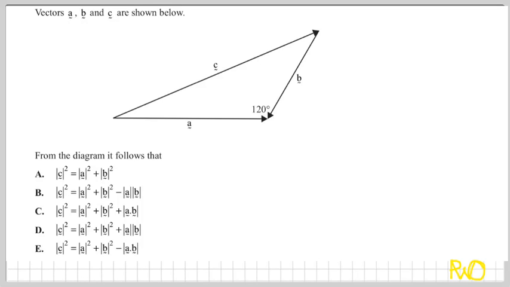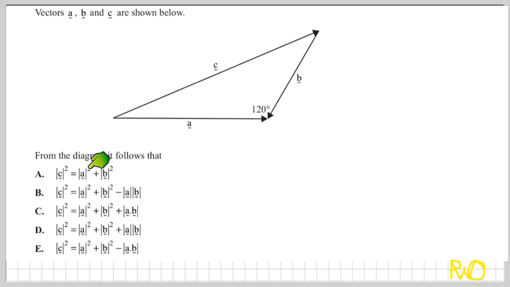Here's another question, a multiple choice question. Looks ghastly. Have a look at it. We've got some vectors up there, and we've got a funny looking head-to-head angle here, which is not a tail-to-tail angle. We've got to sort that little conundrum out. And what have we got over here? We've got all these options, and they're all in terms of c squared, and then on the right-hand side we've got a squareds and b squareds.